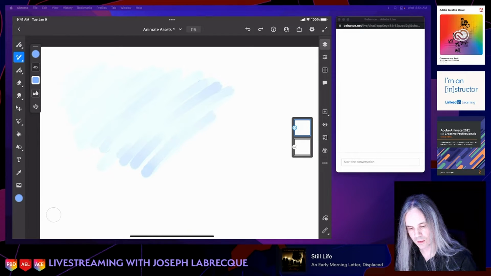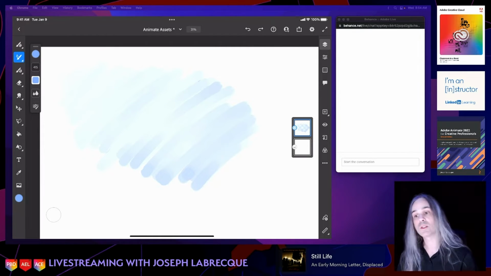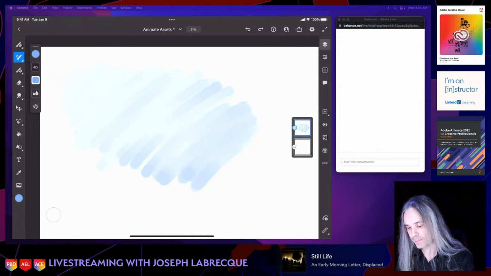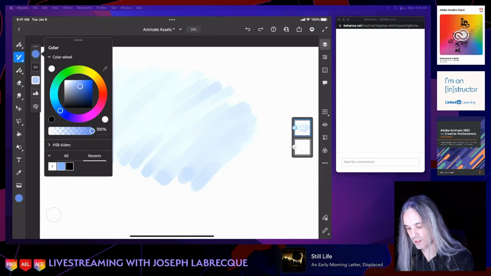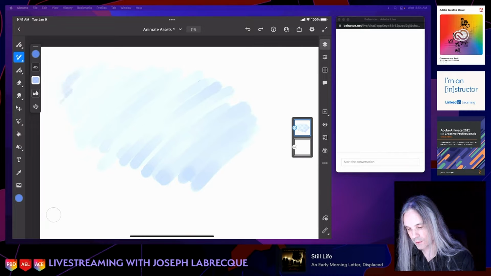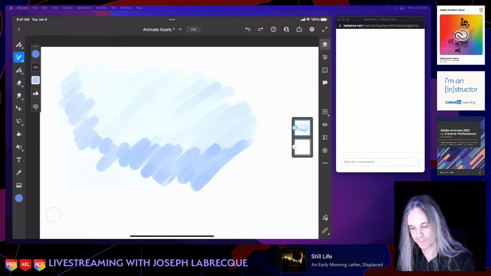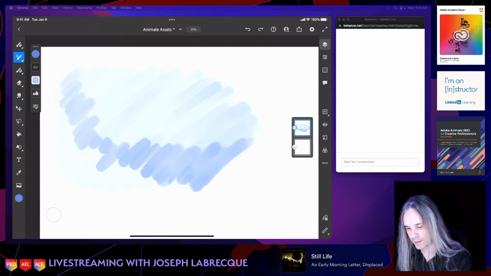So initially I'm thinking for a square, right? What I'm doing this for, of course, is going to be taken up into Adobe Animate, and then it's going to be animated in some way. So I definitely want it to be interesting to look at. And I'm going for this kind of watercolor sketchy kind of thing here.